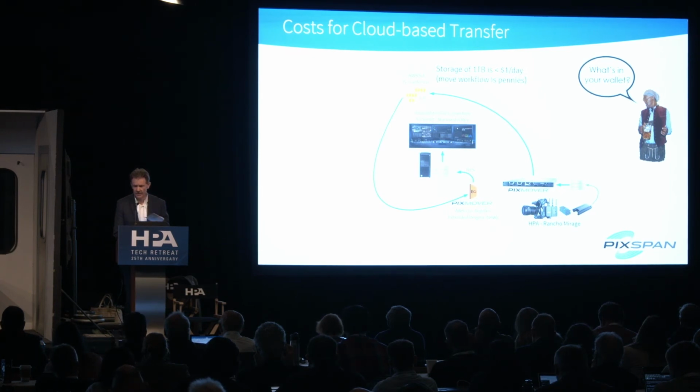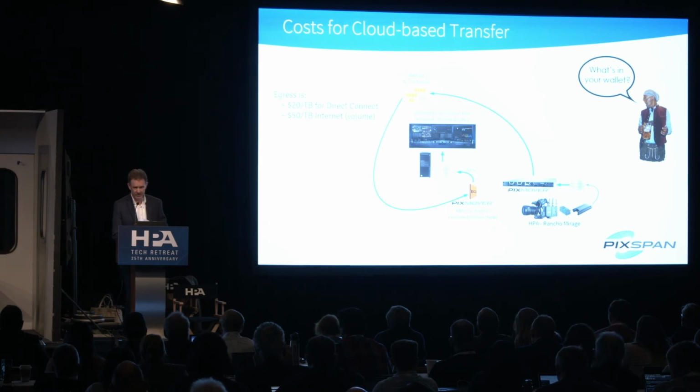But if you're using this for a transfer solution, storage is very inexpensive. You can either leave it up there as a copy, or if you do a move workflow, it's going to be pennies. So it gets copied up there. When you're bringing it back down, you move it. Egress is really the expense item for transfer.